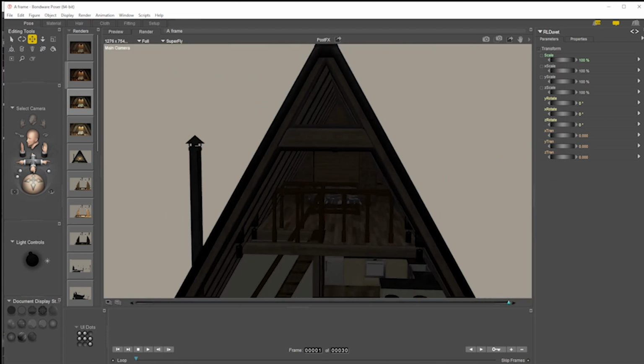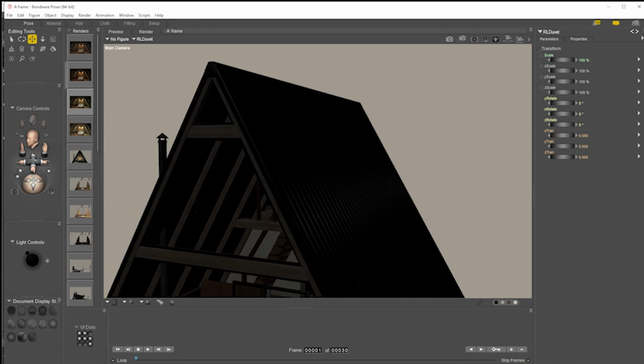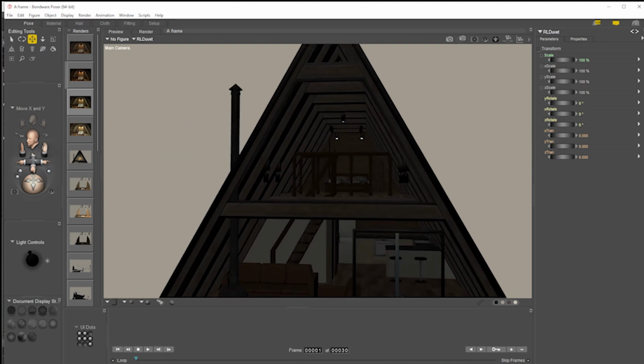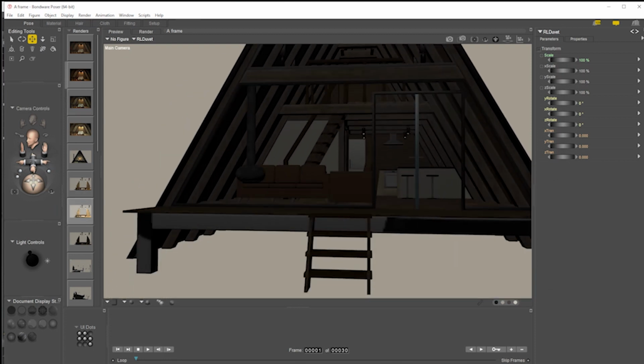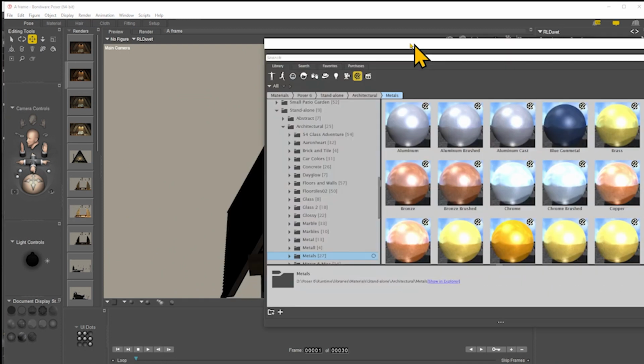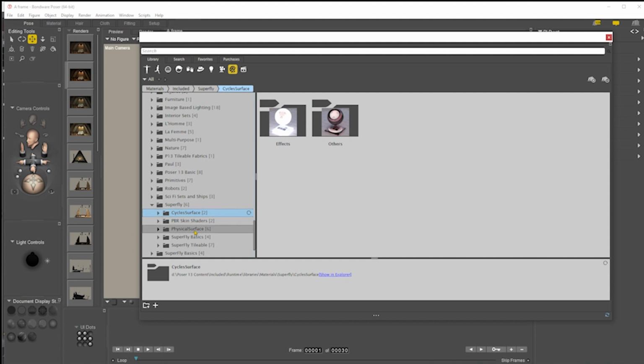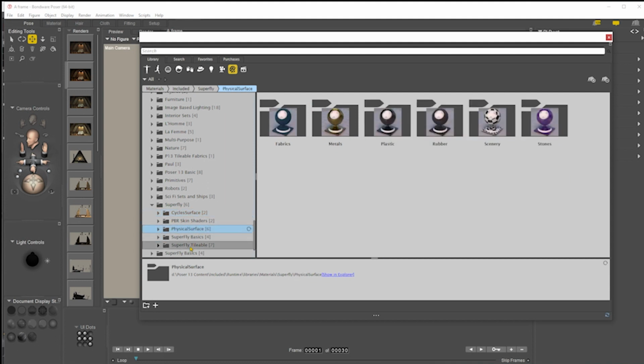Right, so anything that's wood, you would want to put a bump map on. Anything that's glass, you can just use a Poser glass, like one from the material room here. For example, let me see, in Poser 13 they've got included. Then if you go down here, they've got Superfly and Cycles, is it? No, I can't remember where the glass stuff is now.